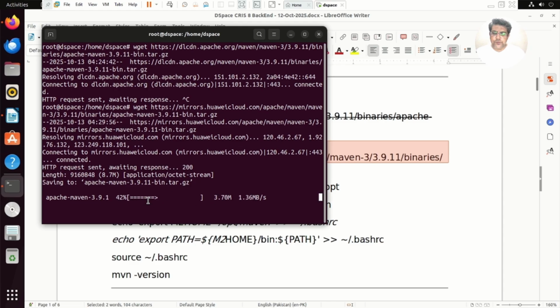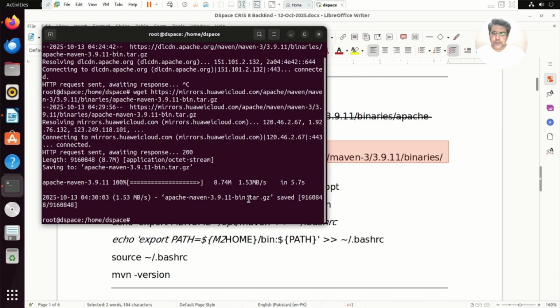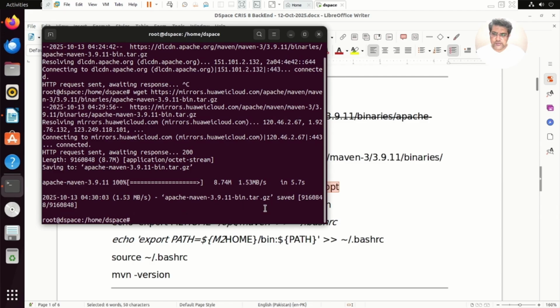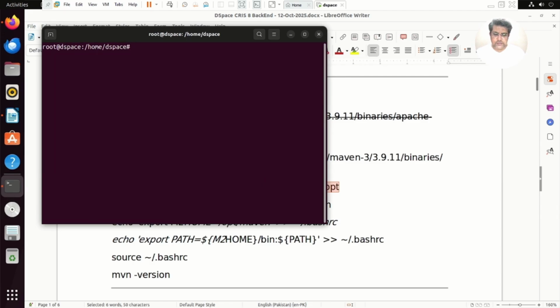So it will take some time to download this, and here is the file name. So we unzip this and copy this folder to the OPT directory. With this command, I unzip this and copy this to the OPT directory.